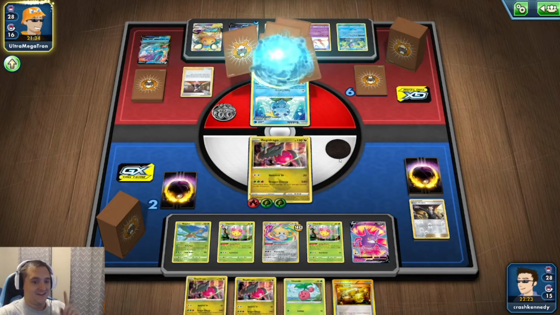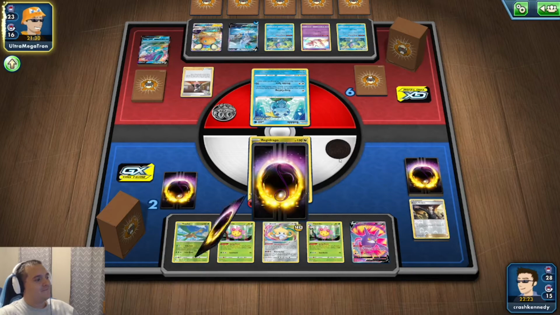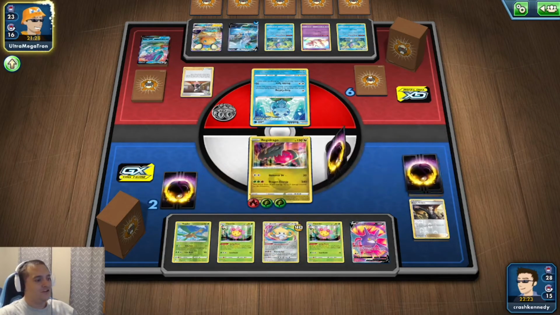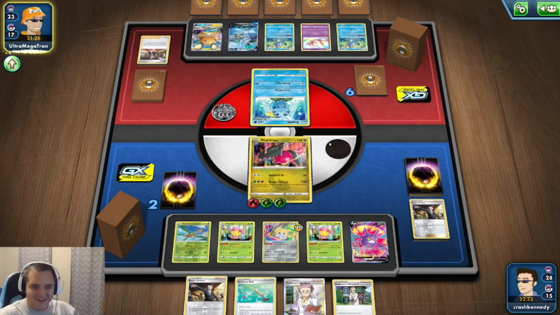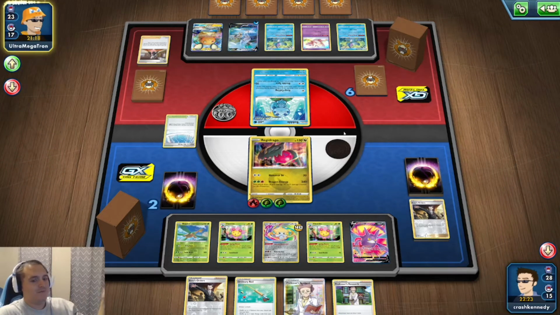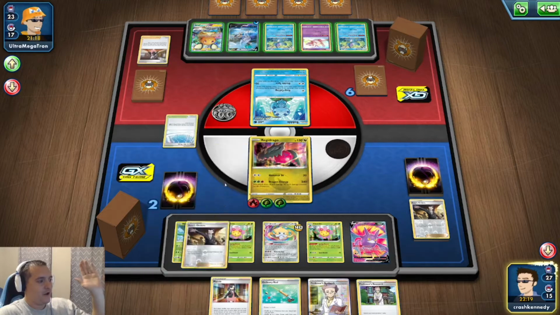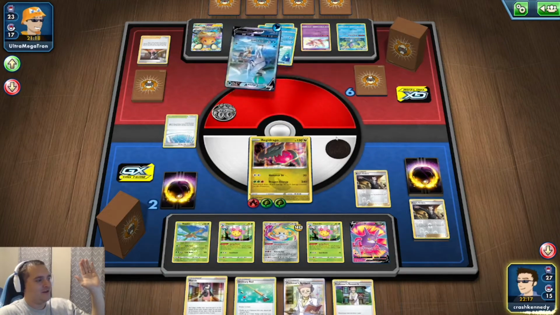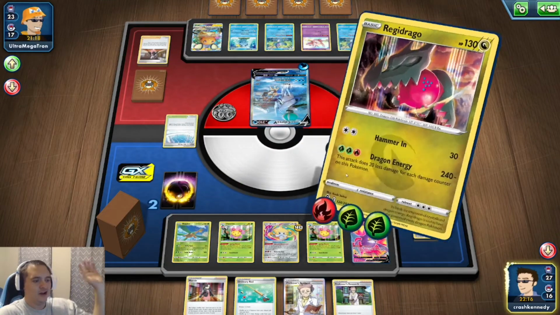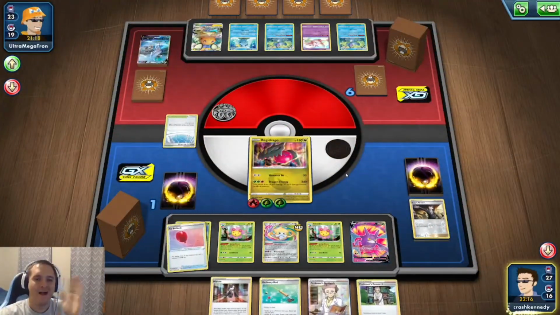He does Marnie, and I think it's because I got that Regidrago with the Quick Ball. So, what do you Marnie me into? A Boss's Orders. All right. That's what we need. You can't power up Ice Rider. Path to the Peak does not matter to me anymore. Boss up Ice Rider. Dragon Energy for the win. So powerful. Pow!